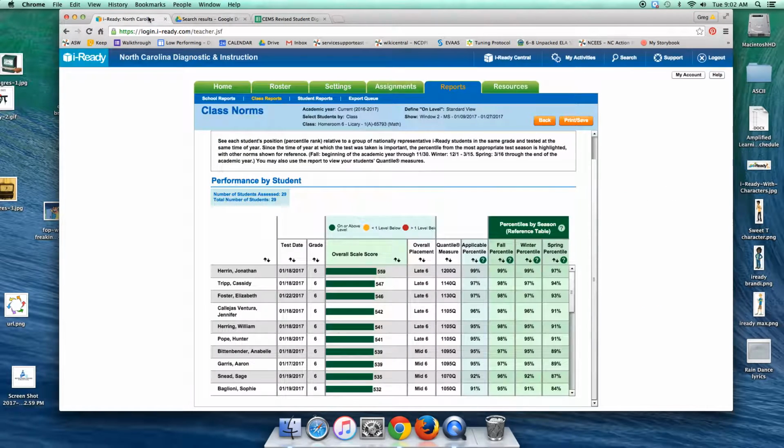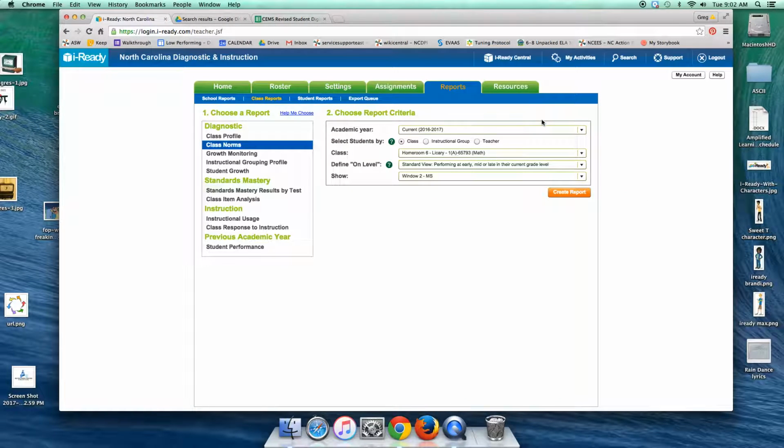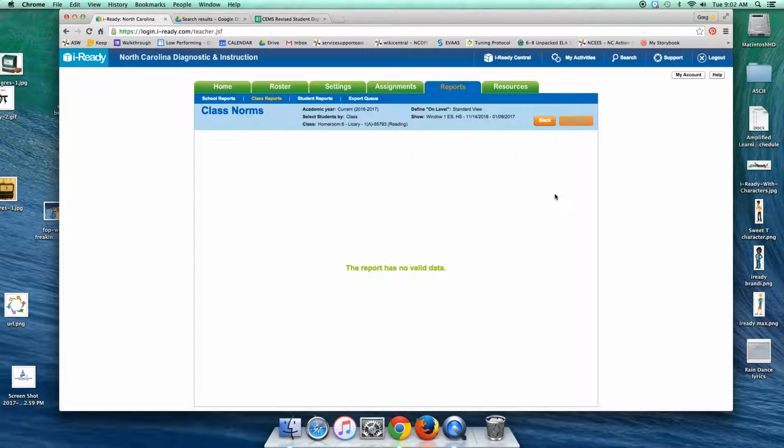And then, of course, we would need to go back out and switch it over to reading. LaCarrie reading. That's right. I'm having issues this morning. There we go. And switch it back to window 1, or pull window 2 first if you'd like to. Whatever you need to do to get that data into the notebook.